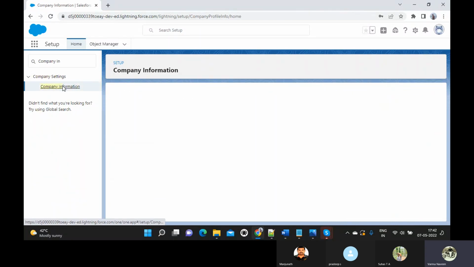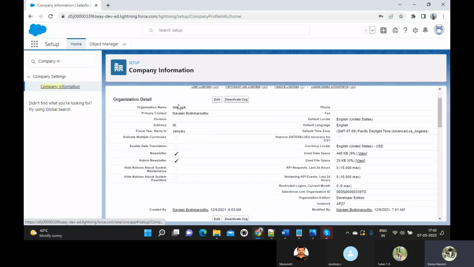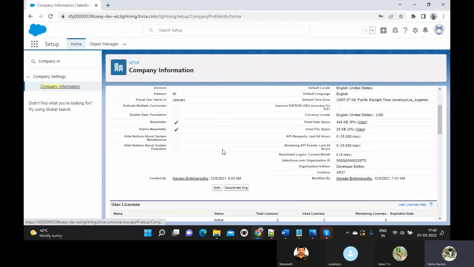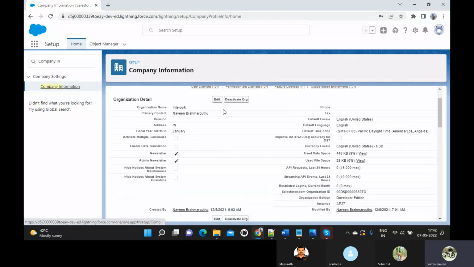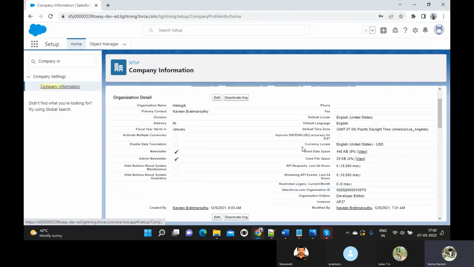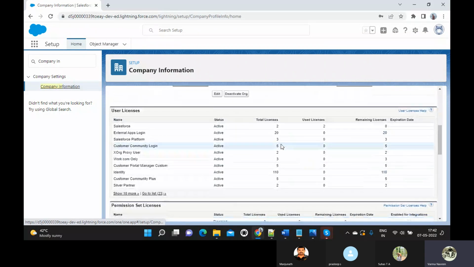If you click on this, you can see the organization details. Naveen Brahmaroti is the primary contact. Whenever you buy Salesforce, you also see who bought this, who is the primary contact, and all these details.